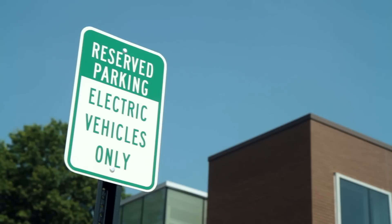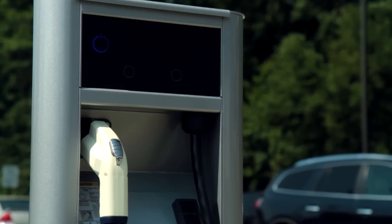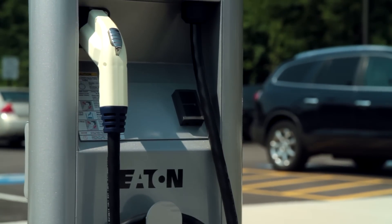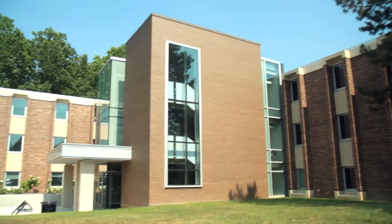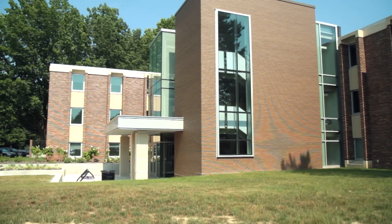We're working on sustainability in a variety of areas around campus, whether it's waste reduction or alternative transportation, which is related to buildings but goes beyond that as well. This is just one very significant, great thing we're doing on campus, and it's a great model for how we're going to step through renovating some of our existing buildings with our upcoming bond issue as well as capital funds in the future.